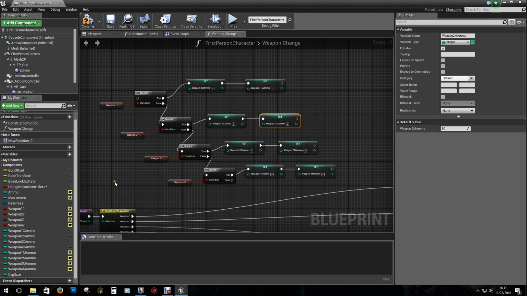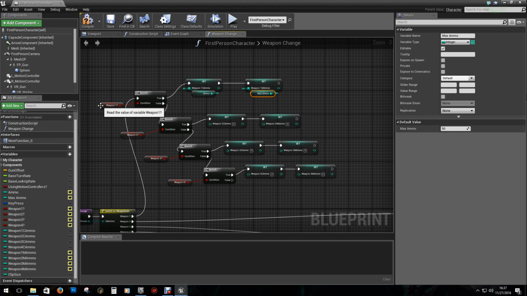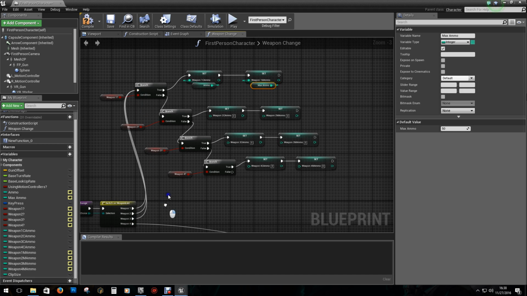But what information do we need to plug into those nodes? Well, that's actually relatively easy. We need to plug the ammo count and the max ammo count, because when we switch the ammo, these get fired first. So weapon 1's going to switch, and we're going to check: is weapon 1 true? If it is, we're going to do this. If it's not, we're going to go check number 2. If 2 is true, we're going to do this. If not, we're going to check 3, so on and so forth. I don't think I can do this, though. Oh, wow, actually I can. Okay. That works for me.